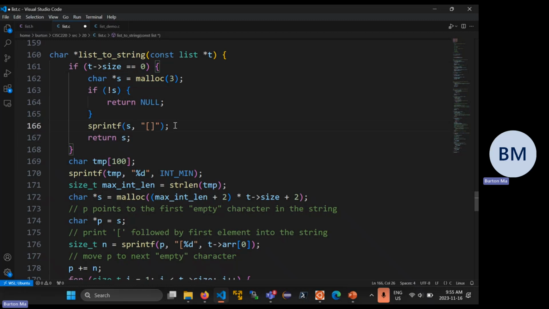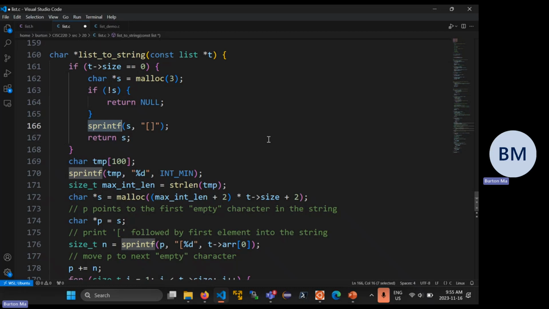Once I've got my array, I want to put in the elements. I want to write into the array the opening and closing square brackets. And so the way I'm going to do this here is I'm going to use sprintf. We talked about sprintf in a previous lecture very briefly. So remember, sprintf is just like printf. Printf prints something to standard output. Sprintf prints something to a string. And so it works more or less the same way.